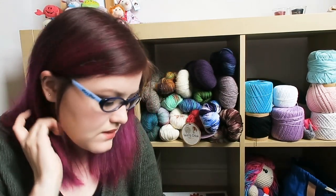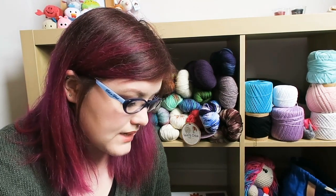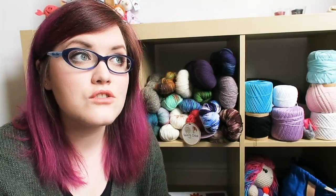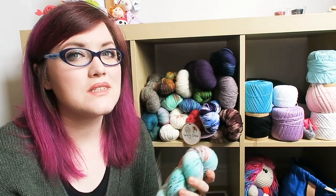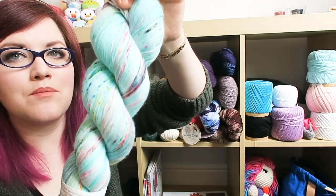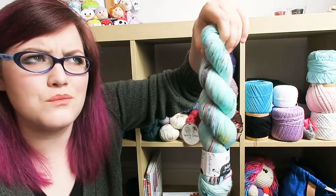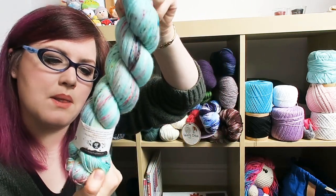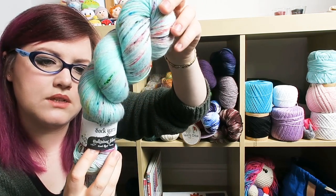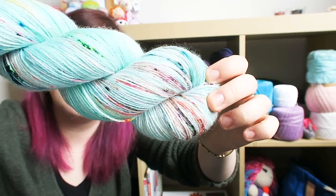And then she was selling this skein of hedgehog, and I have never owned any hedgehog fibres before. And I know that some people hate the sock base, but I needed to try it for myself and decide. And she was selling it for not that expensive, so now I'm back in the UK. Her shipping was good too. Not that her shipping was extortionate beforehand, but so yeah, this is the 90% superwash merino, 10% nylon Goosebumps colourway, which I just enjoyed.